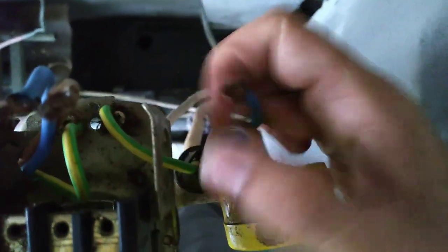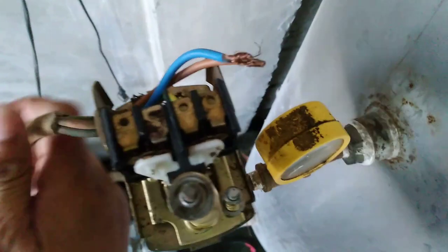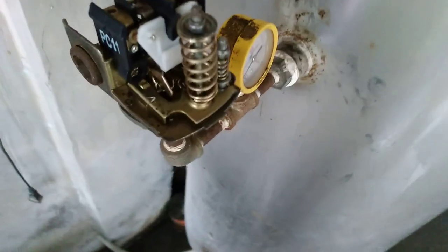Okay guys, and this yellow one is a ground wire. Okay, this is coming from the source. You have to separate it. Then the next one, this is going to the electric motor, guys. And there's a little ground wire. This is the ground wire.